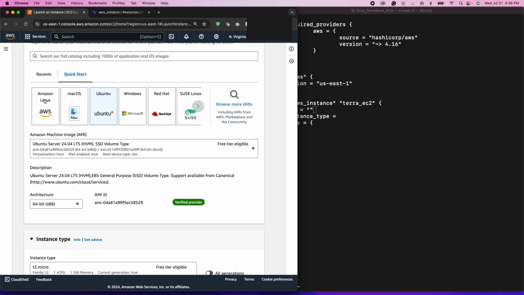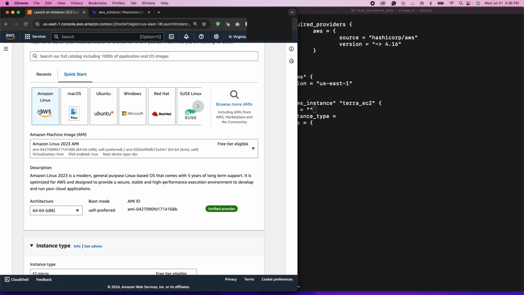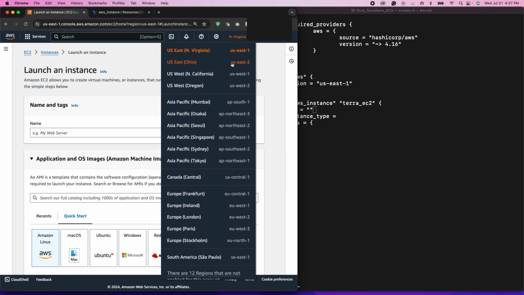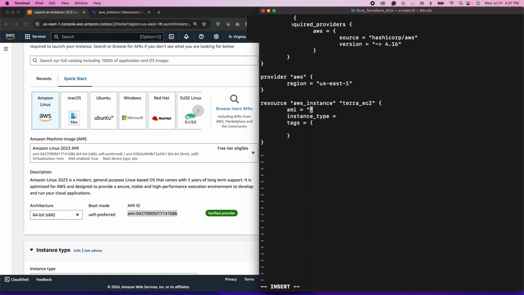Okay, so let's just use Amazon Linux, and I'm going to copy this. Now always make sure that you are still in the same region, because the AMI ID changes from region to region. Okay, all right, so I'll paste this here, right?